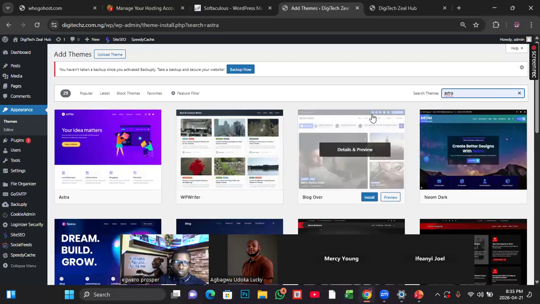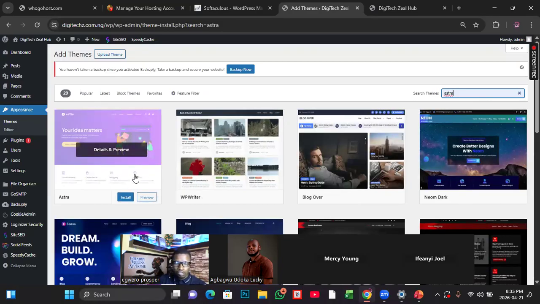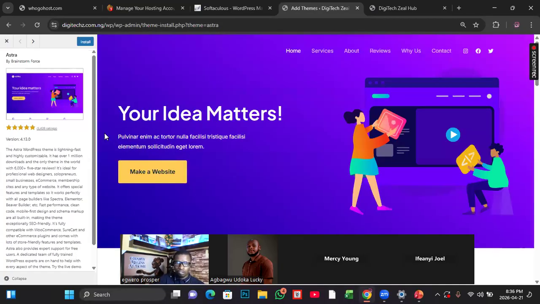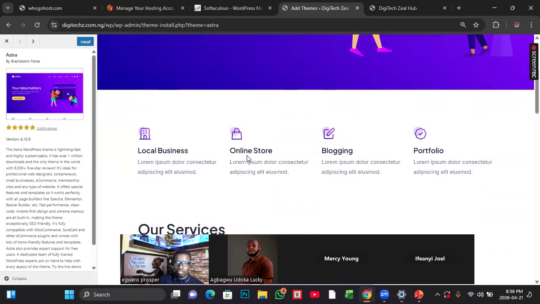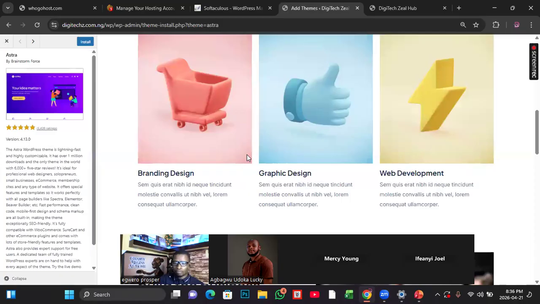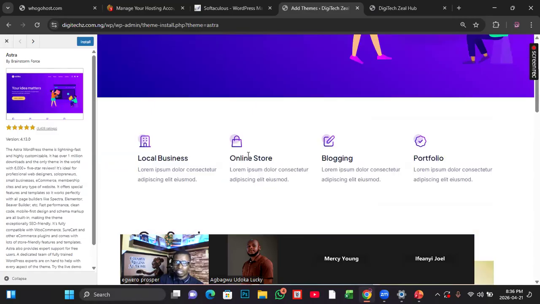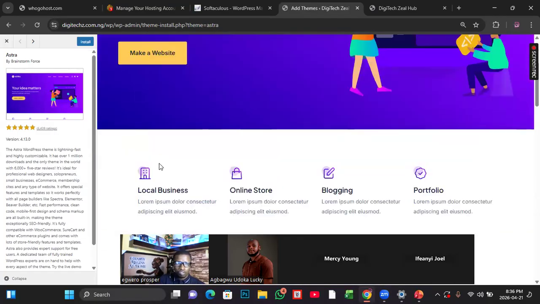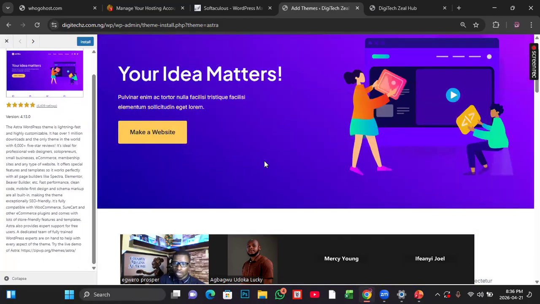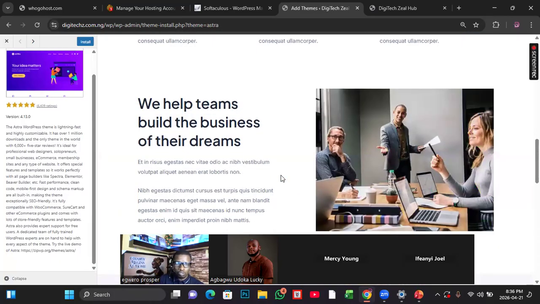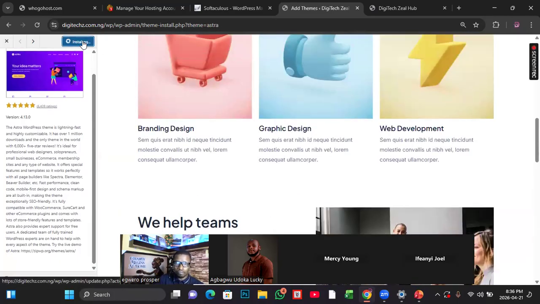Okay, so I'm going to choose this. I am choosing this. Now, once you have found the theme you want, you click on that particular theme to preview how it looks like. So one of the ways you preview is this is just like the page. So why I am choosing this is that I can see that some of the layout have already been designed. So now all you need to do after browsing it to check what this particular theme you want to install constitutes, the next step is for you to install it.